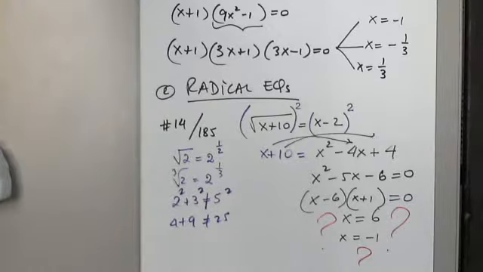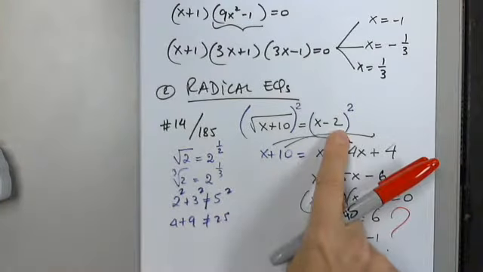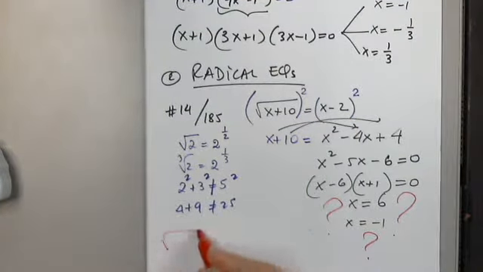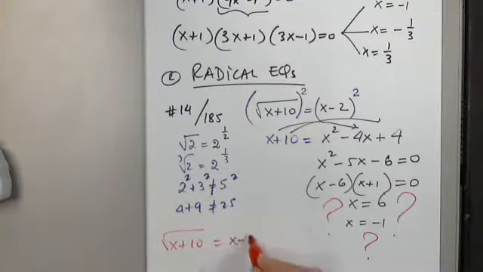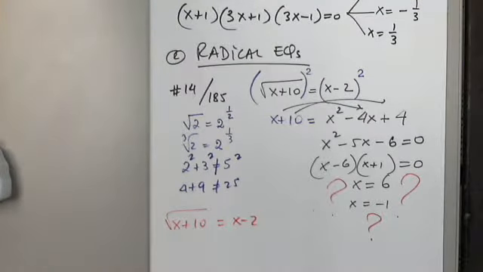Here's the reason why. When we raise both sides to a power, I'm not talking about the square root of both sides. When we raise both sides to the second power, the third, the fourth, the fifth, we may create a new equation that does not have the same solutions as the original one. It's possible. So therefore, we have to go back, not here, but back to the original problem, replace x by 6, and later on by negative 1.